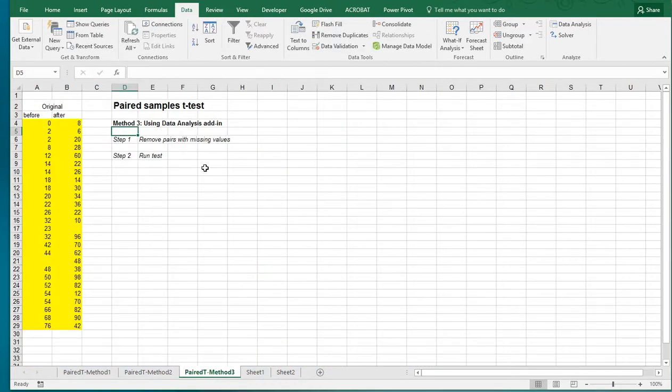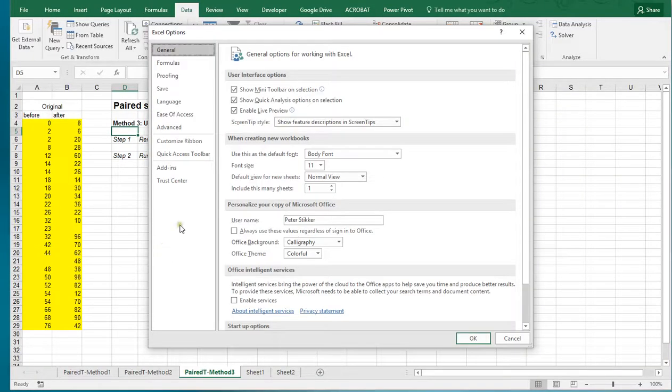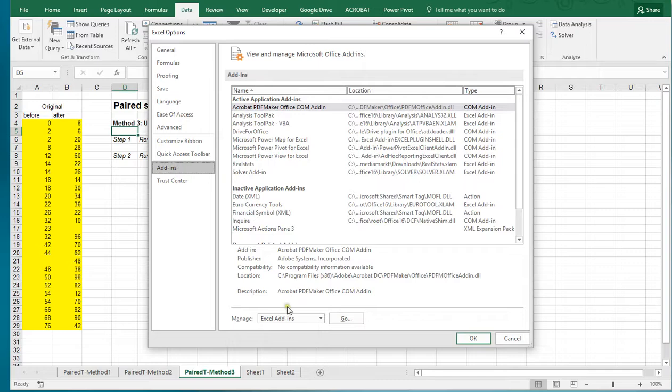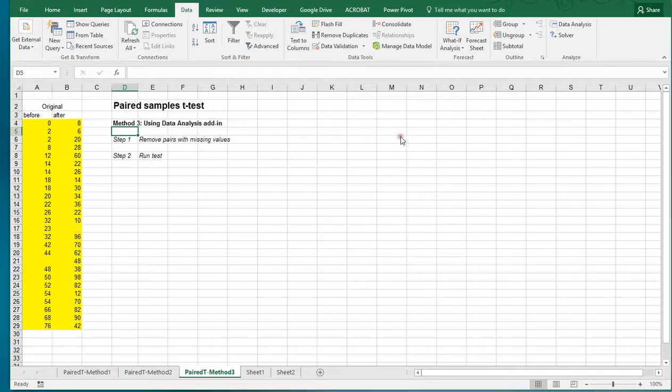But if you insist on using a data analysis add-in, make sure you have the add-in installed. In this version of Excel, that can be done by using File and then Options, and then click on Add-ins, and then go for Go, and then make sure the first two, I think, are the ones you need. If you have a different version of Excel, just quickly do a Google search or YouTube search on how to install the add-in. Click on OK, and then make sure that on the data ribbon you should see data analysis.